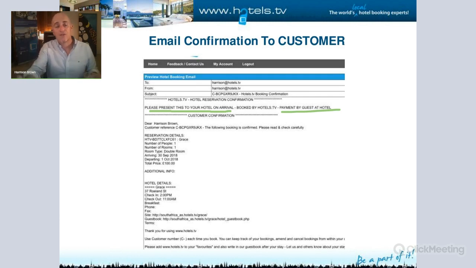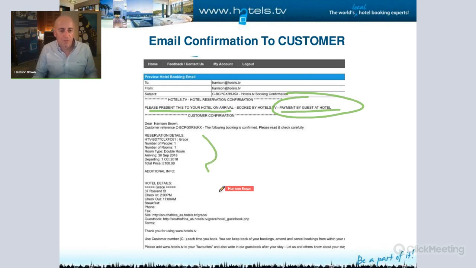That will change. If you've got a prepaid booking and you've set that up under Edit Destination and Edit Hotel, if you've set it up as a prepaid hotel, that message will say that it's prepaid and payment needs to be taken. Okay, but this is going to the guest, the customer, not the hotel. So this is just their own information.